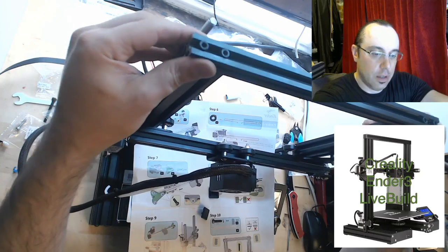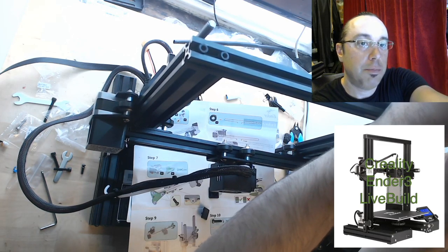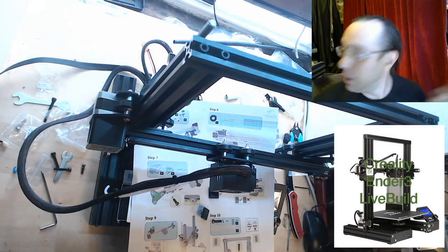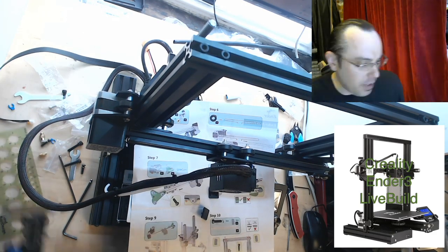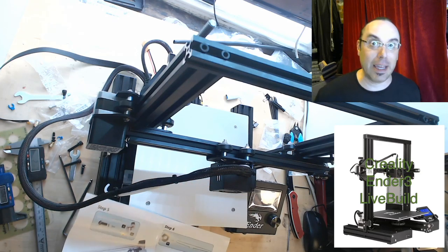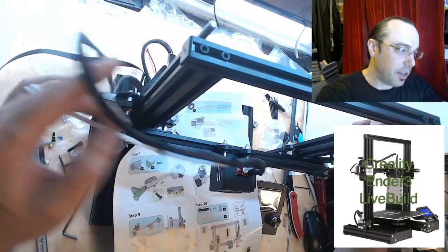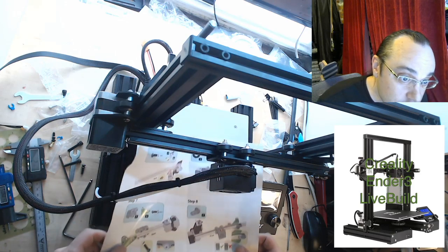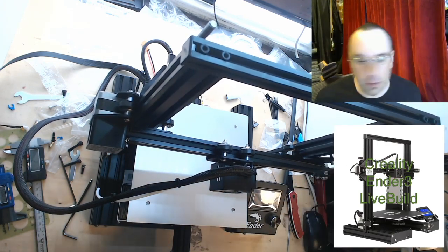Theoretically this should pull itself fairly square because there's not a ton of play, but there is enough that it could cause binding. Let me see if I have a square available. Full experience is throwing out the lead screw with the packaging material because it's in a vinyl tube. Yeah, when I first opened it I was looking around like 'oh my god, they forgot the lead screw.' Some of the beams on mine were not cut square — I didn't even think to check for that, let me make a note.